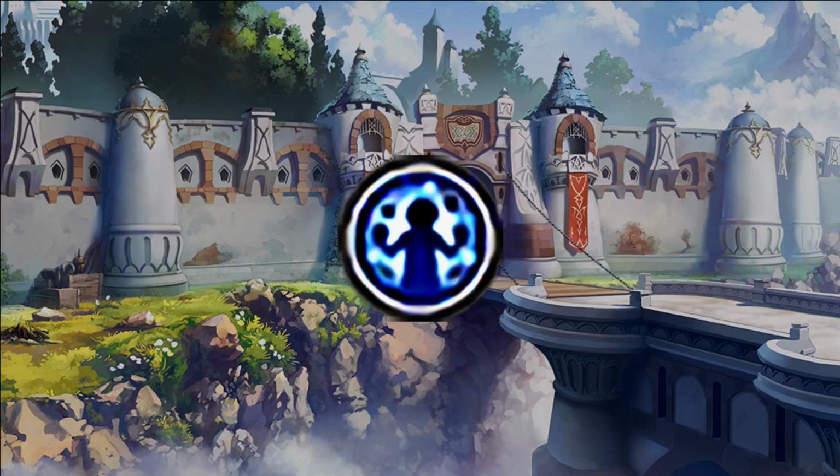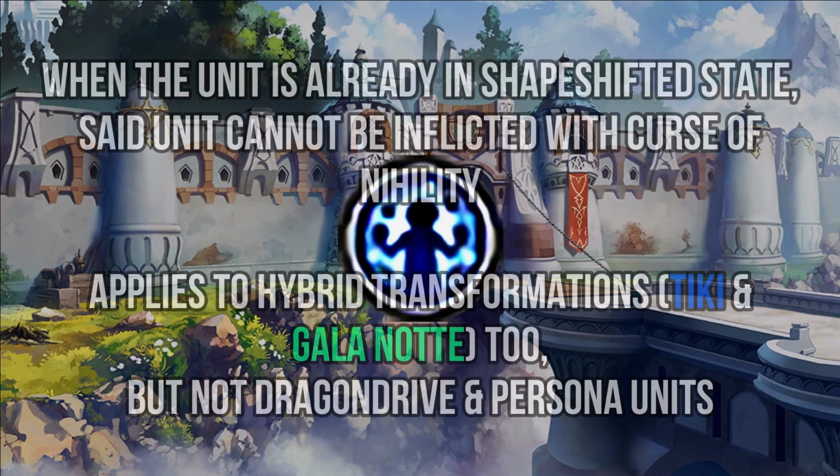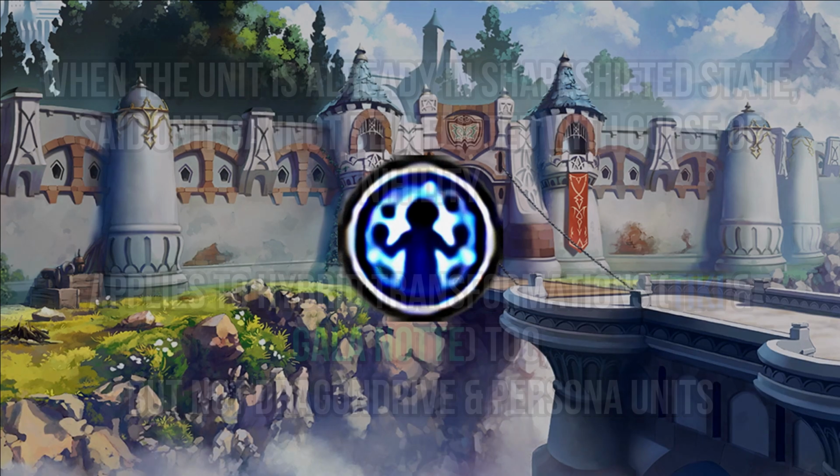Number 2. Curse of Nihility doesn't prevent shape-shifting, but shape-shifting cannot remove Curse of Nihility. However, when the unit is already in dragon form when the debuff is applied, the unit does not get inflicted. This applies also to hybrid transformations, but not Dragon Drive and Persona units.